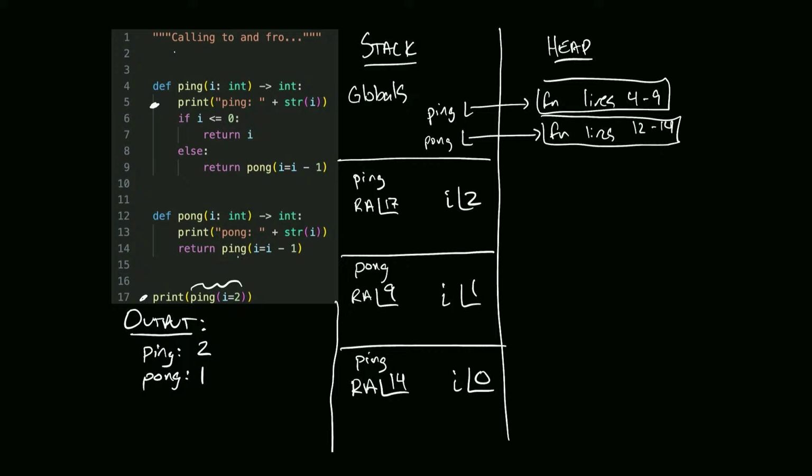Great, why are the print functions above the return or very first? So when it comes to differentiating between print and return, the way I like to think about it is printing is for humans. That's what's going to send output to our screen. So if we ran this, all of what we're seeing in the environment diagram is happening inside of our computer. But what we would actually see show up on our screens is what's in this output column. And so the reason why we put these print statements in here in this way is we're just trying to give ourselves a sense of in what order and what values of i did these function calls evaluate, right?